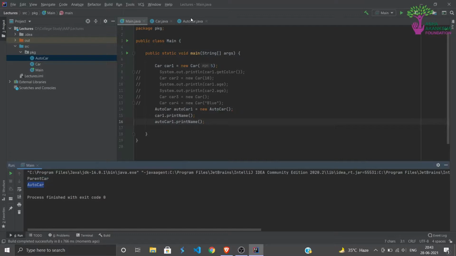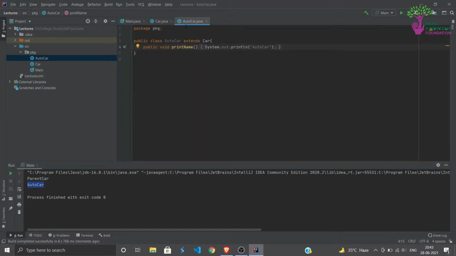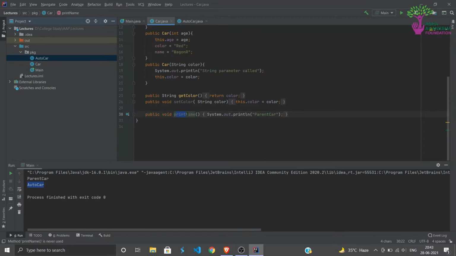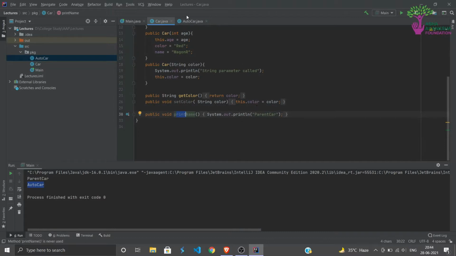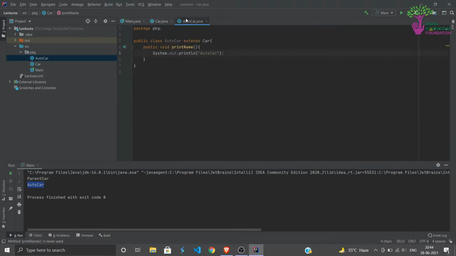So what is happening is AutoCar first inherits the method printName from the parent class of Car, and then because we updated the same function in this child class itself, the method is overridden, and if we try to call printName, this version of printName is called and not this version.